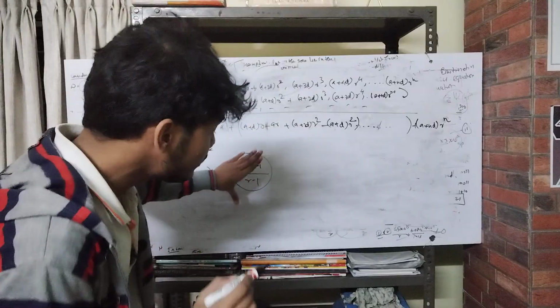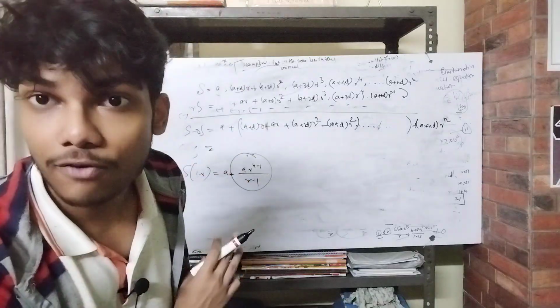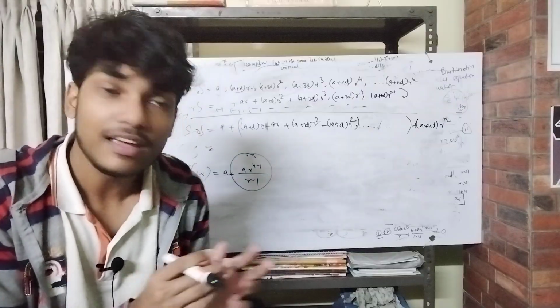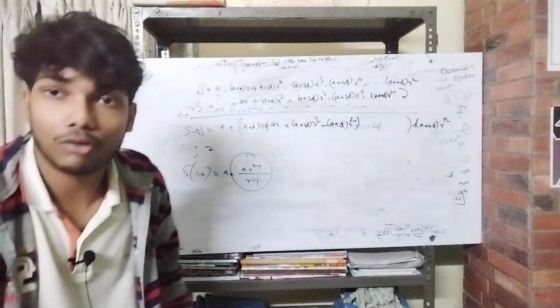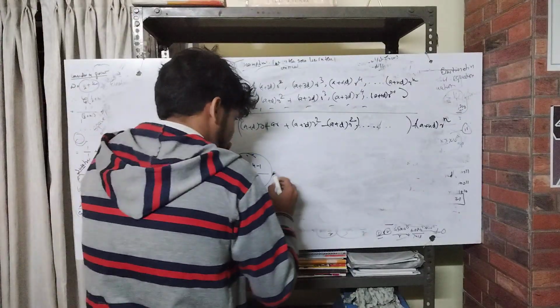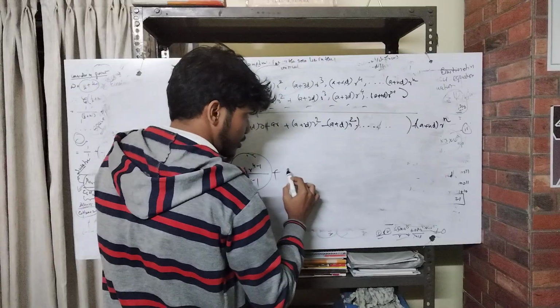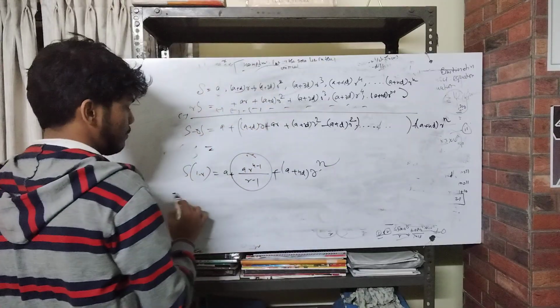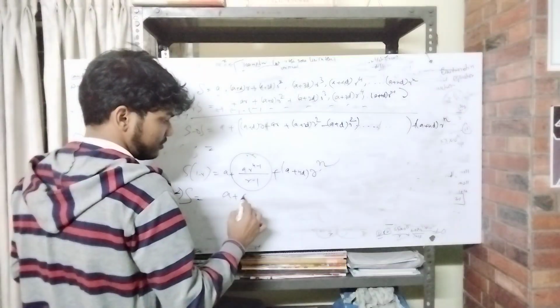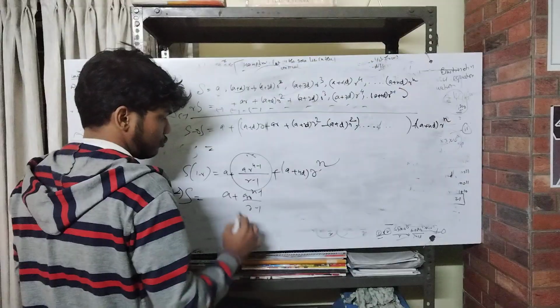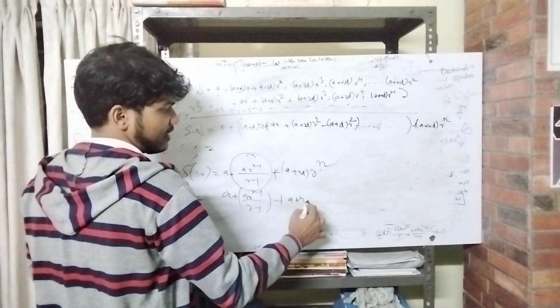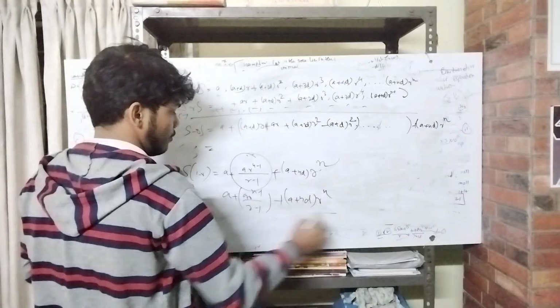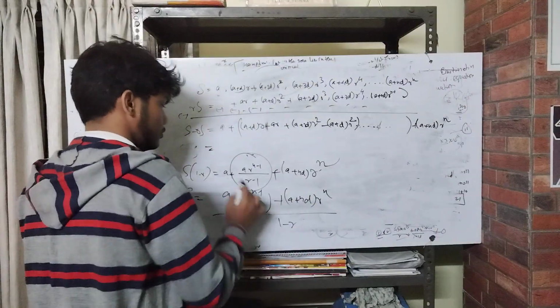You have to put n into this formula and find out the sum. And after that, just write the last term, (A plus ND) R to the power n. So the sum will at last be A plus A (R to the power n minus 1) by R minus 1, plus (A plus ND) R to the power n, divided by 1 minus R. So this will be the formula.